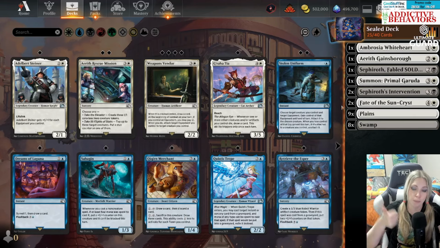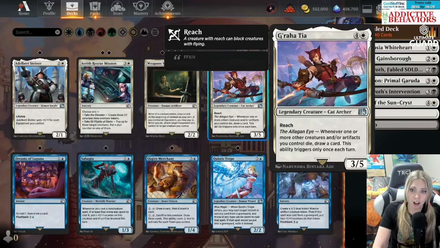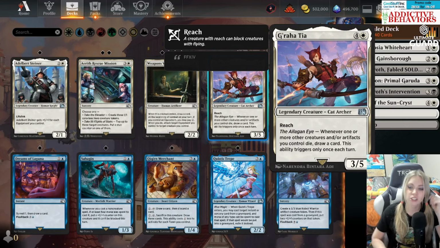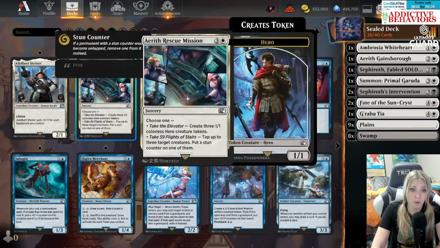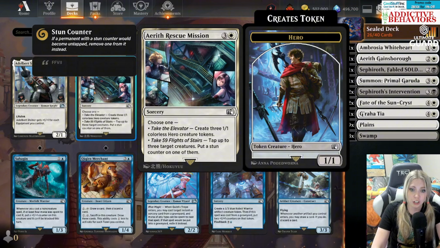So that's going to be good for planeswalkers, equipment, enchantments, stuff that our other black removal spell can't hit. And Grahatia, a 3/5 with reach. We love having reach in play, and it also draws me cards when creatures die. So I might want to run the Aerith Rescue Mission just so I have more heroes that can die that I can sacrifice to draw cards. I'm really thinking about those right now, but we're going to come back to that.